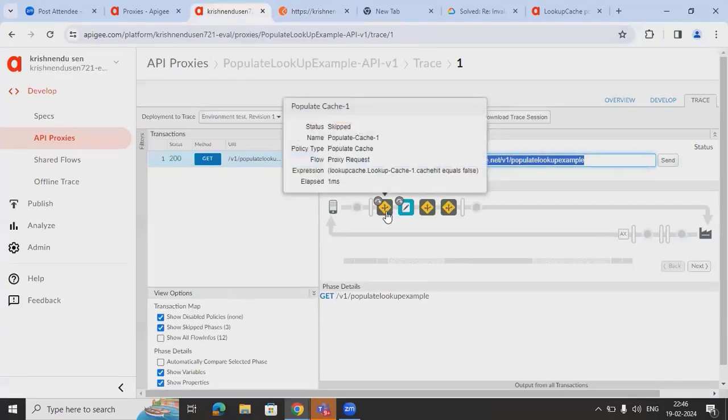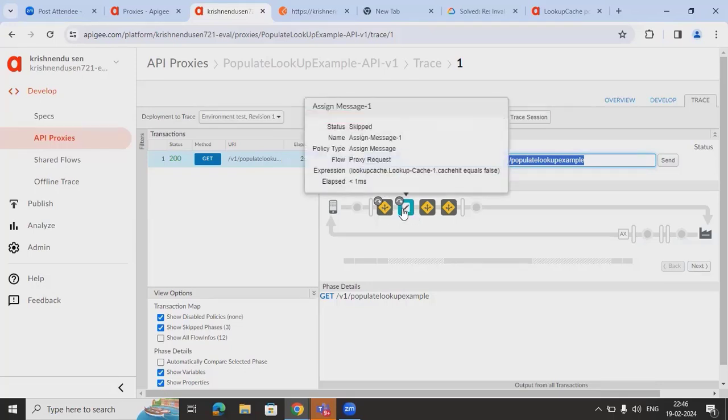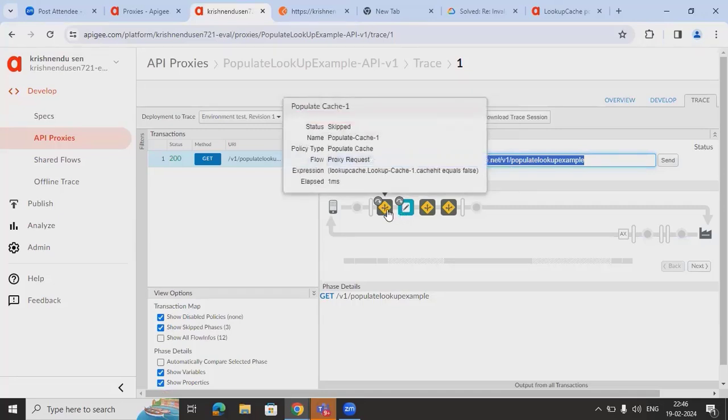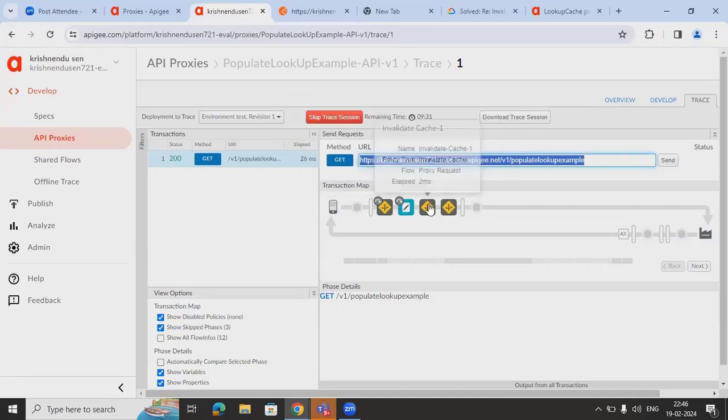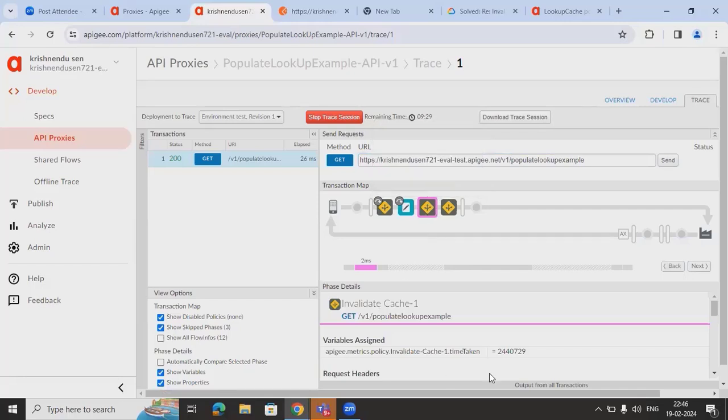Go to trace. Here you can see populate cache got skipped, because it is not writing anything and it is not reading anything because we have invalidated.